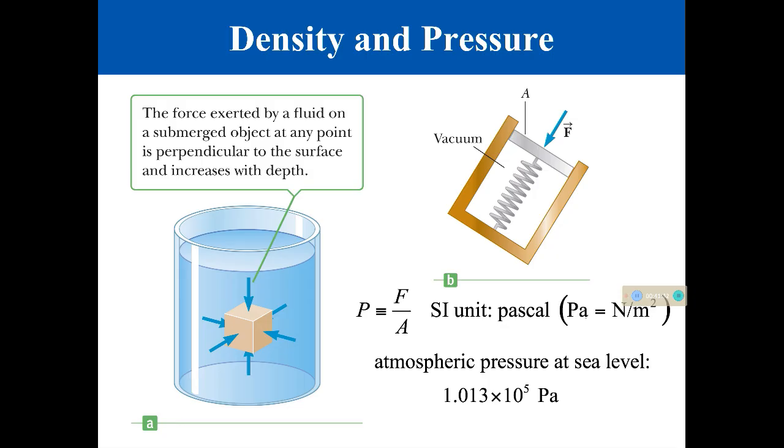So 1 atmo is 1 atmosphere, also known as 14 psi, that is 14 pounds per square inch, and that is the same as 1.013 times 10 to the 5th pascals. Let's talk about that number real quick in a minute so that you can understand how to see it and use it that much more efficiently.